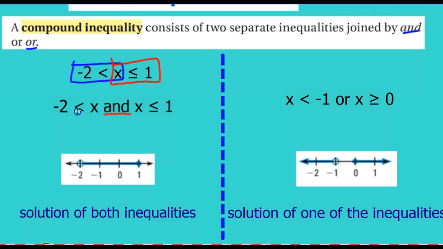Now, if you remember, our x can never be on the right side. So all we would need to do here is flip it. So we have x is greater than -2, and x is still less than or equal to 1. So this is a solution of both the inequalities. The -2 is pointing to the right, so that has an open circle here. Then the less than or equal to 1 has a closed circle here, pointing to the left. So x can be anything in between -2 up to 1.